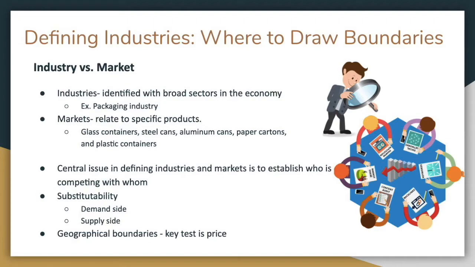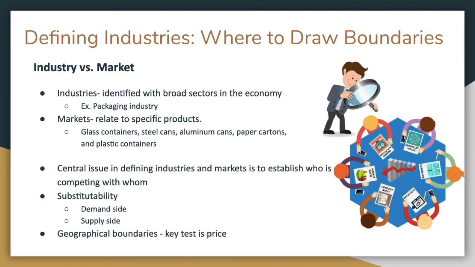There are two dimensions to this: substitutability on the demand side and on the supply side. The textbook example of substitutability on the demand side is if customers are willing to substitute only between Ferraris and other sports car brands on the basis of price differentials, then Ferrari is part of the performance car industry. If customers are willing to substitute Ferraris for other mass market brands, then Ferrari is part of the broader automobile industry. When talking about the supply side, if Ford and Hyundai are able to supply sports cars, then on the basis of supply side substitutability, we could regard Ferrari as part of the broader automobile industry.